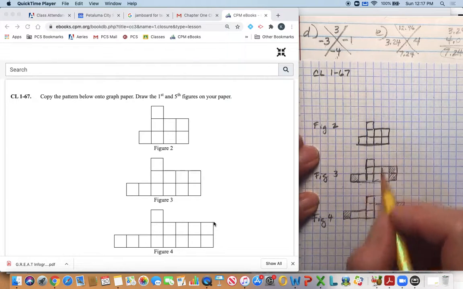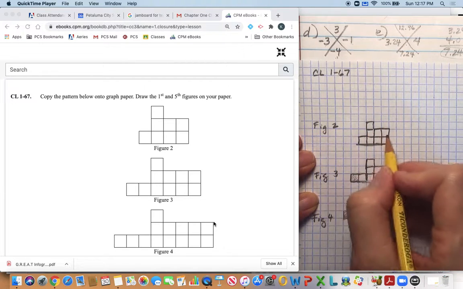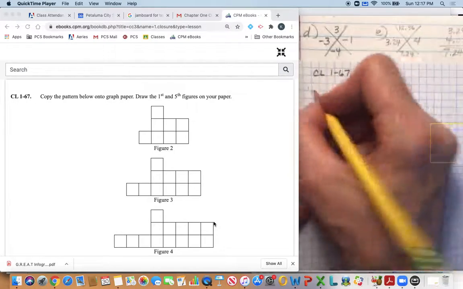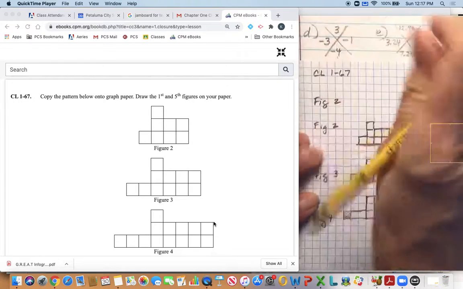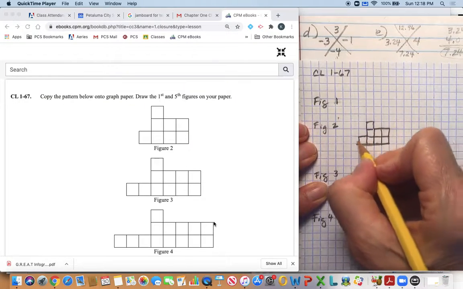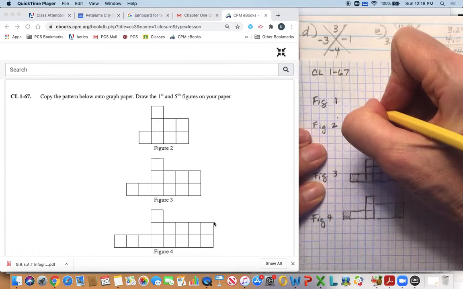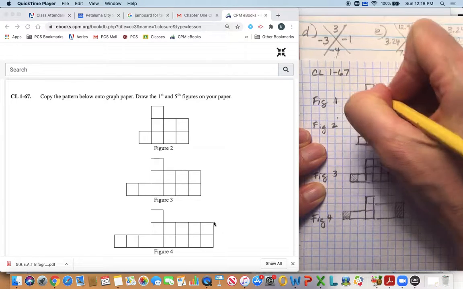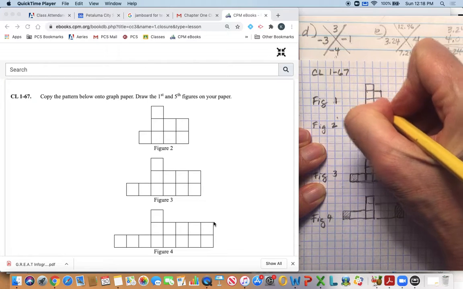So we're adding on here and here, here and here. If I were going to try to figure out how to shrink it down, that makes it a little easier for me. Okay, so I need to shrink it by 1 tile here and 2 tiles here. So really all I'm going to have are those 3 tiles that I started out with that are tall, and then 2 more sticking out to the side there.